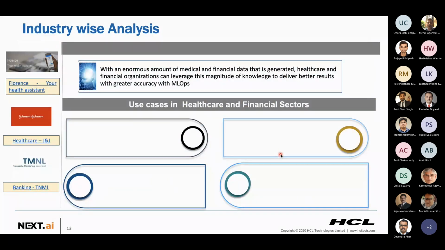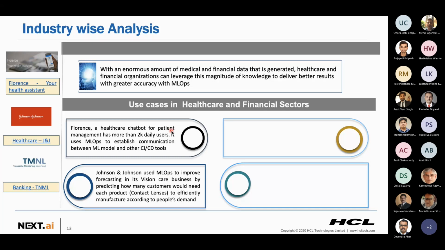And here I'll be talking about some of the use cases in healthcare as well as financial sectors which have already implemented MLOps. The first one is Florence. Florence is a healthcare chatbot which reminds the users to take medications and also is able to answer medicine specific information. So this is mostly a patient management kind of chatbot. It uses MLOps to establish communication between the ML models, the chatbots, as well as the CI/CD operation tools.